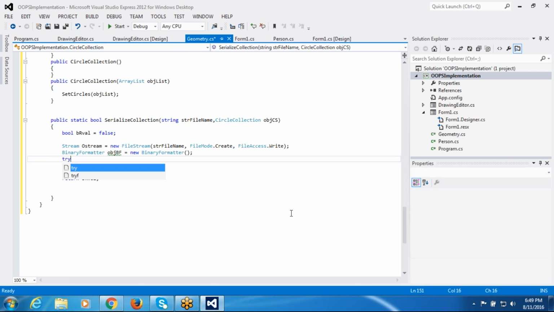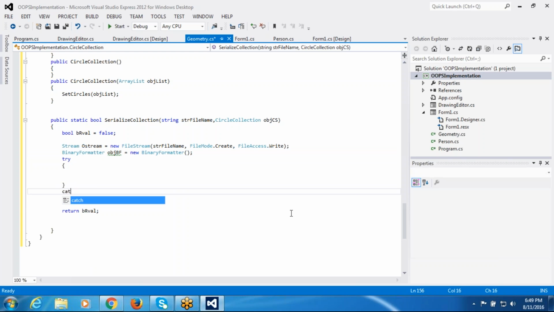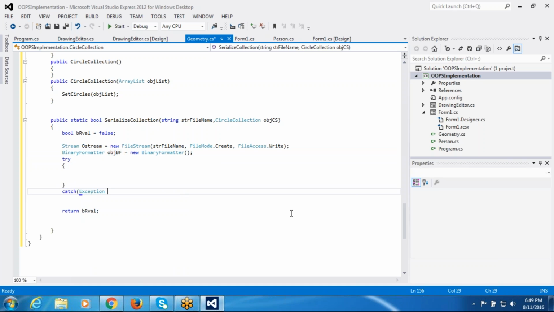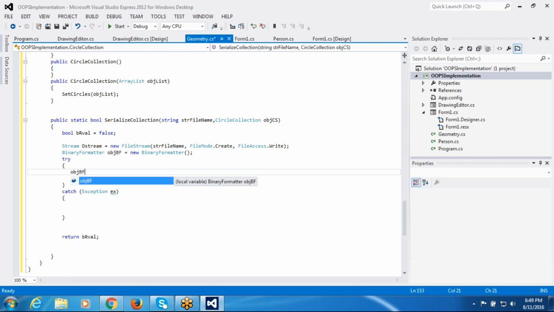Then I go to a try block here. Try, then catch, write Exception EX. When an exception occurs, it's going to handle it. Now what we do, we need to serialize. Object BF dot Serialize.